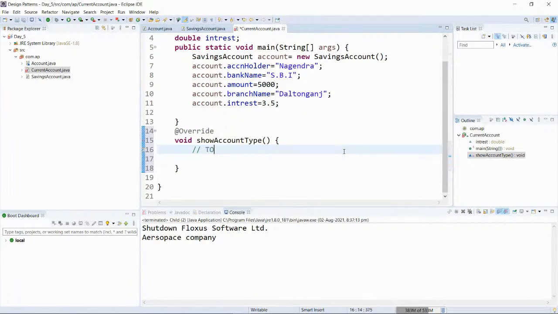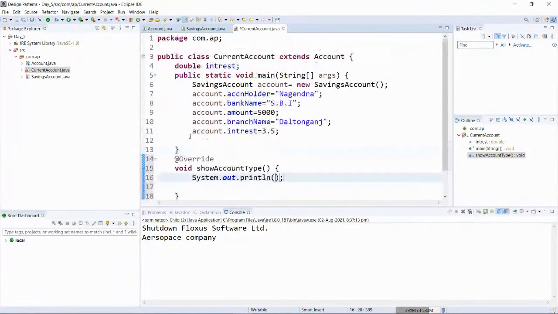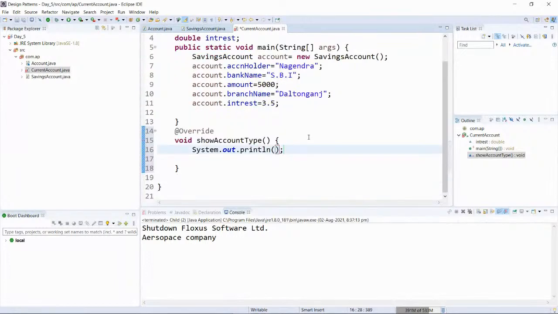This becomes compulsory: now I need to provide all those abstract methods that we had declared in our abstract class. So I will write System.out.println and write which account type: this is current account.